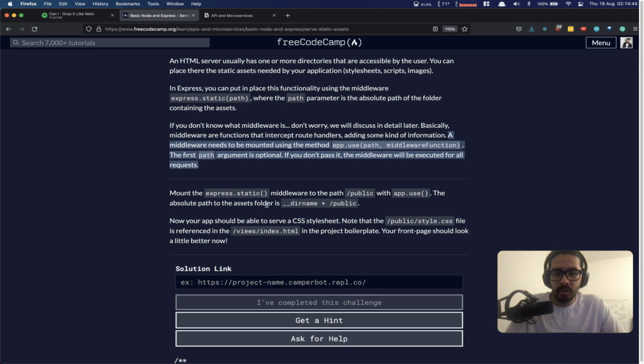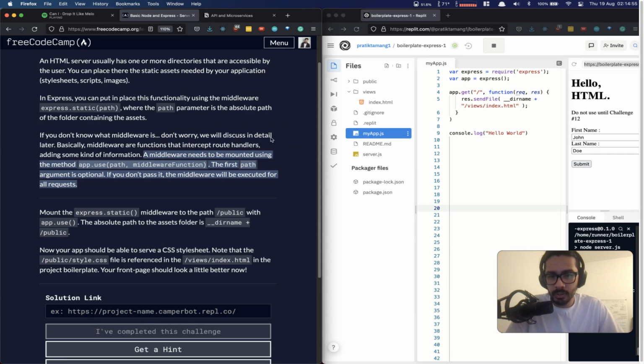Okay, so mount the express static middleware to the path public with app.use. The absolute path to that folder is that. Okay, let's see if we can make that work.